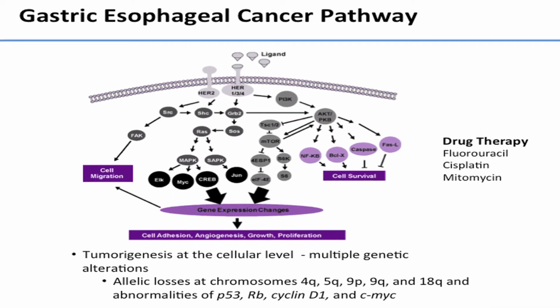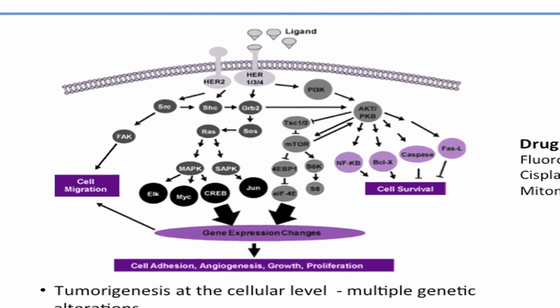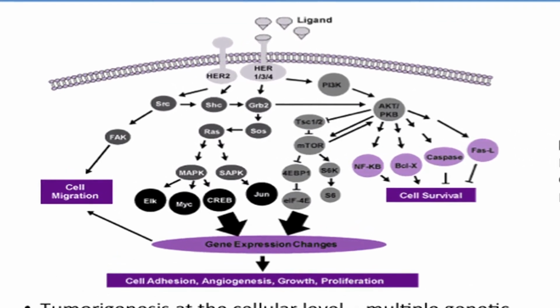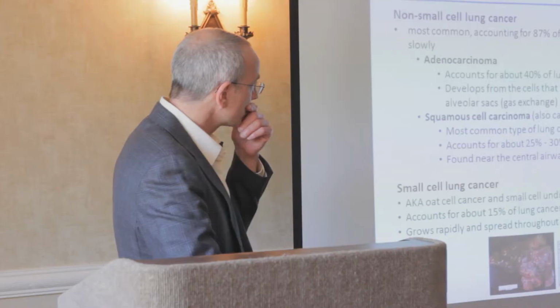The gene expression changes, so you can see then multiple genetic alterations are key to driving this cancer. And a big set of abnormalities that come through is these allelic losses on these chromosomes, as well as the typical genes that occur in these pathways. P53 is a big player, as well as retinoblastoma and the c-MYC genes. Cyclin D1 is close down to the DNA and basically is a player in transcribing.